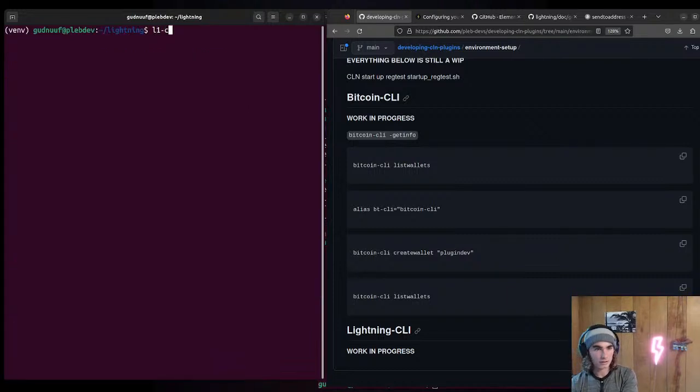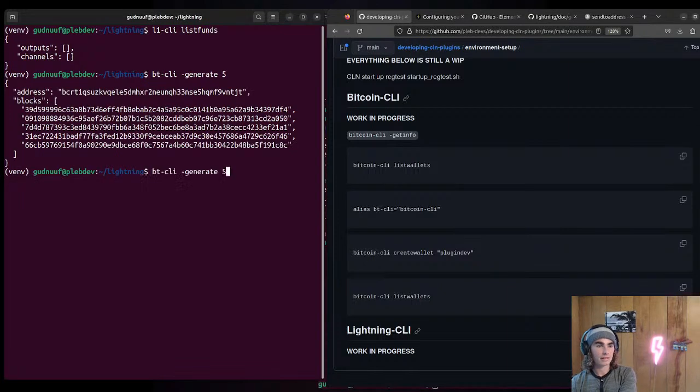So L1 CLI list funds, I think. We have 0 outputs. That's just because we need to generate some blocks so that the transaction that we made can get mined in.